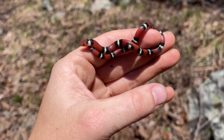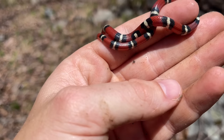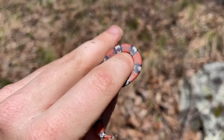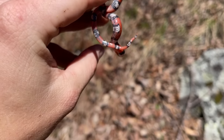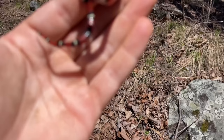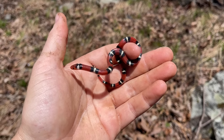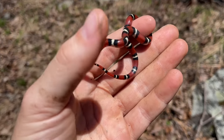Kind of seems like this guy might be starting to go into shed. It's a young snake, so not terribly big. Let's see if we can get a look at the belly — that's very cool. Pretty typical looking, though. Not too much milk snake weirdness going on in this area, which is kind of strange, because we are pretty much in the Blue Ridge.